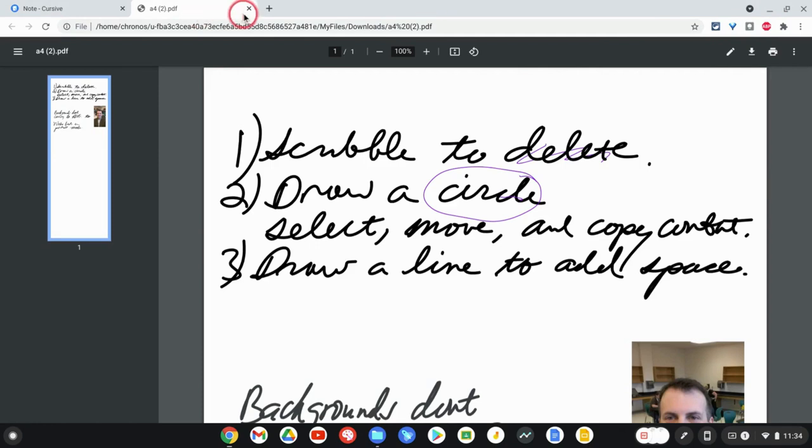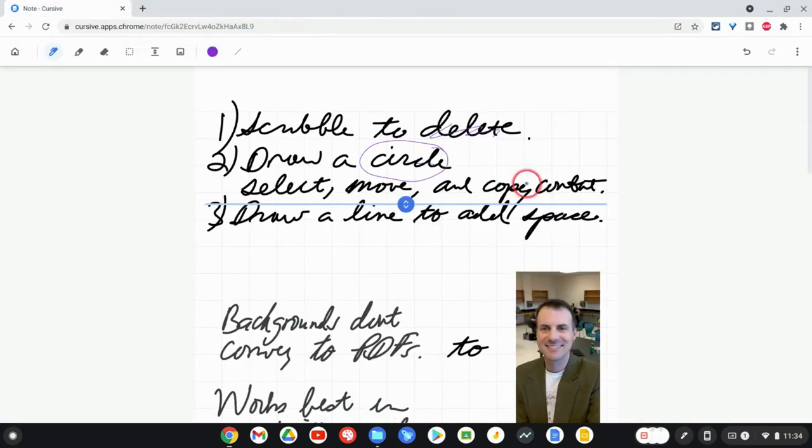I think this is a bit of a half-baked, not quite ready for wide scale, but this is a nice little first look at it. You can send feedback. They give you a feature tour and you can switch to touch mode. I haven't noticed much difference between touch and stylus. I'm using a stylus, so I'll stay in stylus mode.